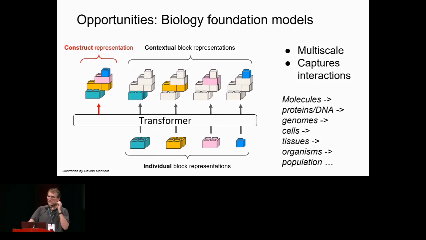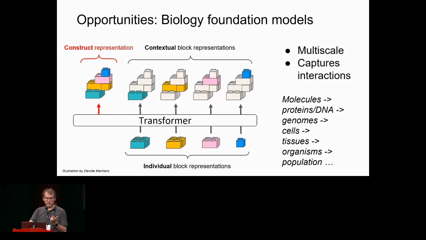And to me there is something very specific about the architectures that we use today, like the transformer that's used in language. It's a model that is able to do two things. First, from a series of building blocks, it learns a representation of these building blocks in the context of the other ones. Like I was saying, a protein sequence is a sequence of amino acids, and the transformer builds a representation of each amino acid in the context of the other ones. So it's one way to capture interactions between building blocks, maybe communication between building blocks.